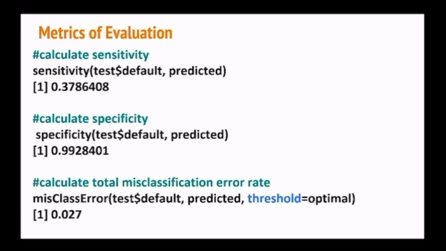That's very high. And let me tell you this, sensitivity and specificity cannot be high at the same time. One will go up, the other one will come down. Does that make sense? And that is why you're seeing it that way. But the fact that the specificity is very, very high like that, there's no problem. And that is the total misclassification error. Let me tell you this, when we are dealing with classification, because our model is not perfect, there's always going to be an error due to misclassification. Does that make sense? And what we're trying to do is to minimize that.